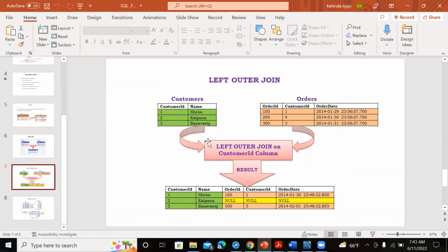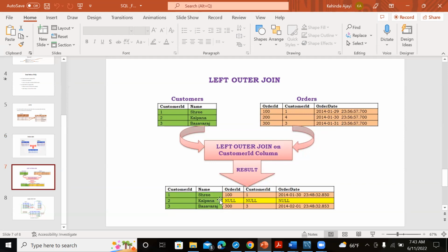But if I use the left join, either left join or left outer join, it is the same. The left join will return all of the customers table, the left table, and that's why you see them returned here all green: 1, 2, 3. It returns everything in the left. And we only return the matching rows from the right, like row 1 that has customer ID 1 and row 3 that has customer ID 3 from the right.